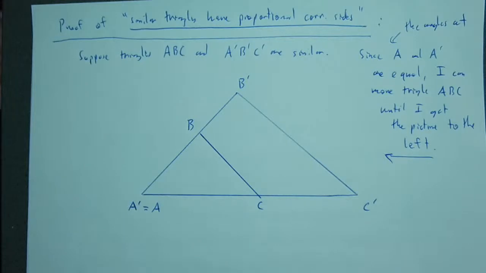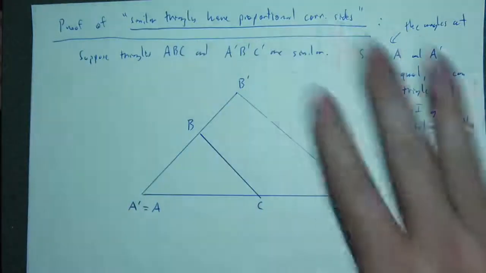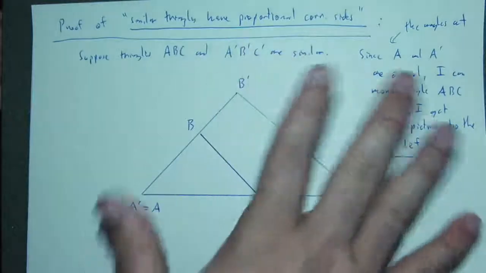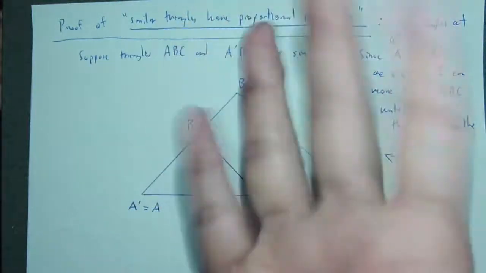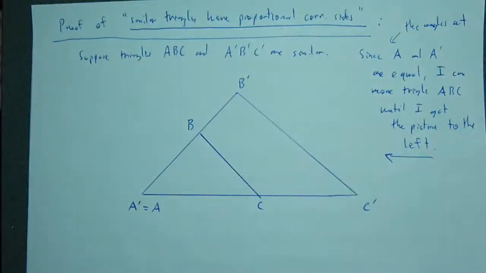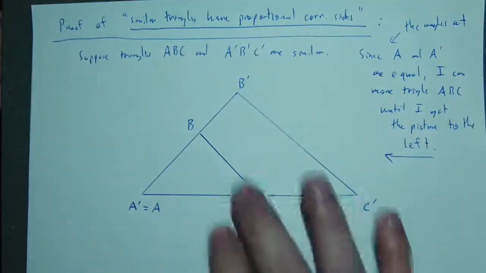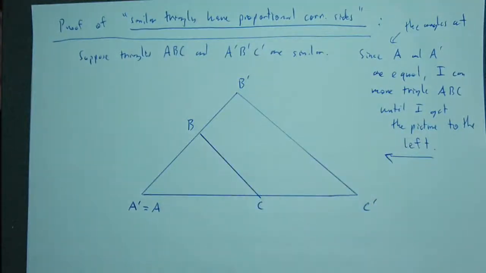Okay, now I don't have coordinates here to describe that exactly. So I'm just thinking, completely abstractly, moving this triangle around, or rotating this triangle if I need to, or reflecting this triangle if I need to. None of those operations or combinations of those operations affect the angle measurements or the lengths. Okay, and so I don't have to worry about altering anything like that. So I can slide this in until this is the picture that results.